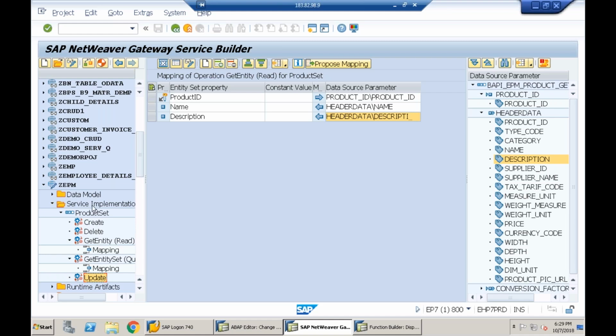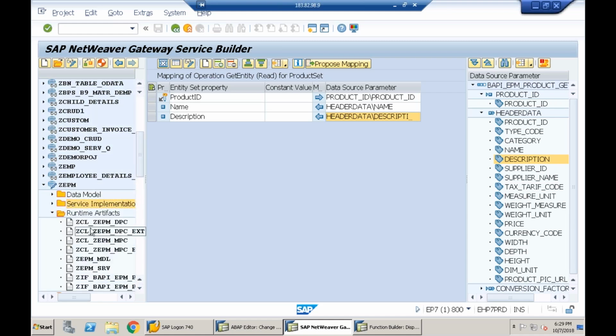Yeah, we have not yet discussed, Abhishek. Runtime objects means these are all called as runtime objects. As of now, we are not using them explicitly. They get generated automatically whenever we click on this particular button. We are not using this as of now because we are going for implementation by what? Mapping based. Okay, what is the purpose of these classes? We'll understand when we go for code-based implementation.